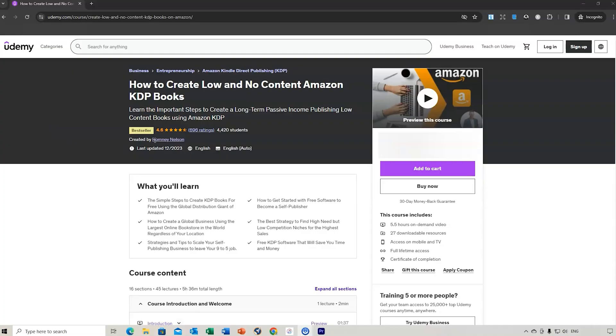Let's have a very quick look at Publisher Rocket. Remember, if you happen to purchase Publisher Rocket using my link, I have a best-selling course on Udemy called 'How to Create Low and No Content Books for Amazon KDP,' and I'm prepared to give that away — a $99 course — for free. I'm really confident you'll find Publisher Rocket a great tool. Purchase using the link, then Thrive Cart will send you an automated email with the bonus providing details on how to access the course for free.